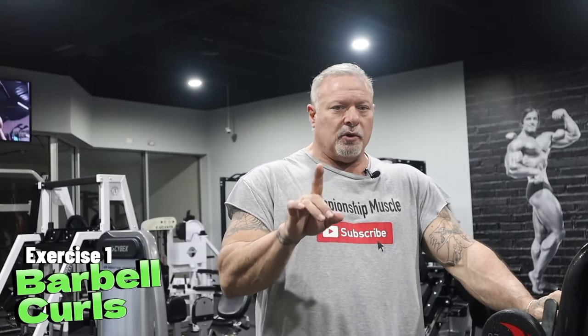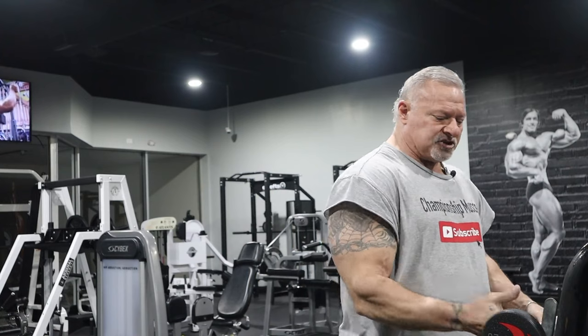All right, first exercise, barbell curls. A lot of people butcher this exercise, and that's the reason they don't have big biceps or massive arms, call it what you want. I'm gonna show you the right form, how to do this exercise and how to engage your bicep muscles in order to build the massive arms that everyone wants so desperately, okay? Demonstration purposes, I'm gonna grab a 20 pound barbell.